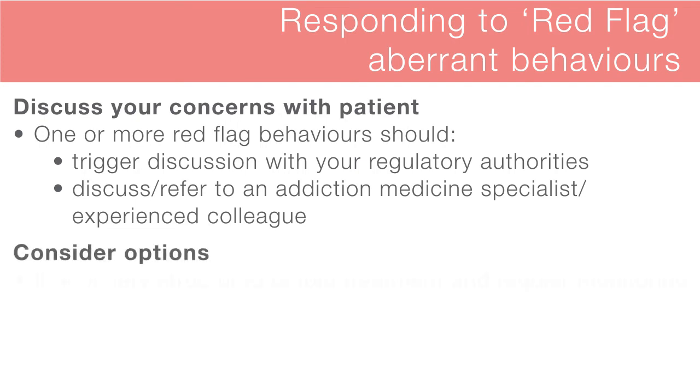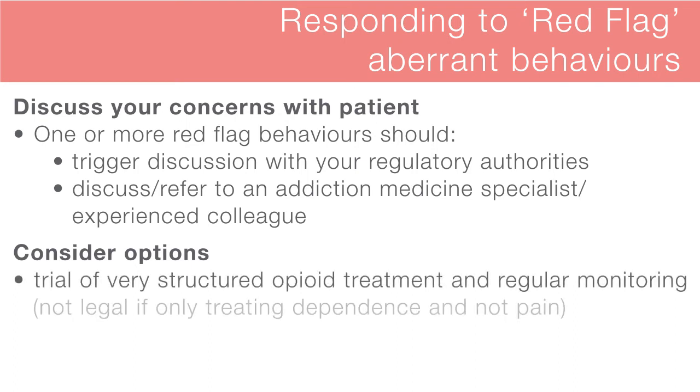Now, one option for you, if you're confident and you think your patient will do this, is to provide a trial of very, very structured treatment. Daily pickups at the pharmacy, for example. Weekly reviews with you. Very, very structured, basically providing as much structure and limited options to lose control of the medication. That's one option. But it can be quite problematic to do that, and if you're treating dependence without any pain, it's actually illegal. You need to prescribe opioids for pain.